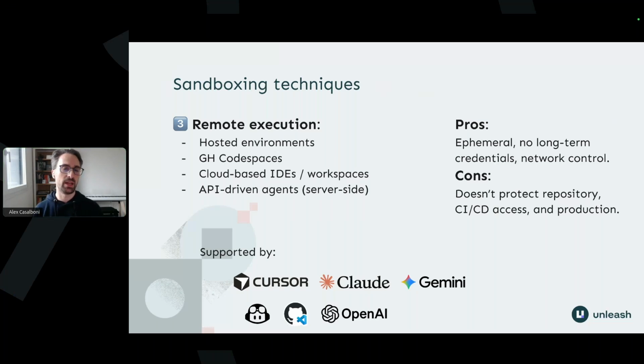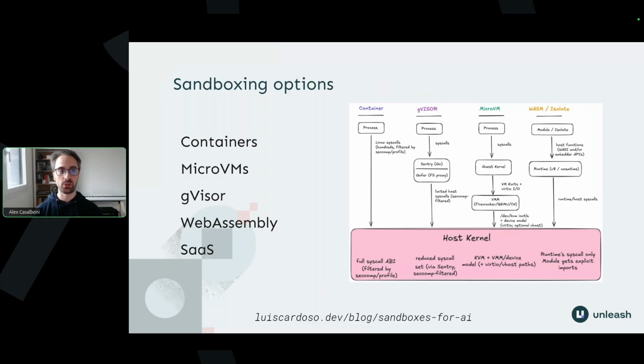So I think you don't have to pick one option. I think these three options are pretty solid. If you're like me and want to dive a lot deeper into the technical foundations of all these sandboxing techniques like containers and microVMs and gVisor, WebAssembly, there are some more exotic options that we didn't really cover. I strongly recommend this article. It is super detailed. It gives you a lot of behind-the-scenes on how it works at the operating system level. There are also a lot of SaaS options that allow you to do exactly that for the remote execution kind of things.